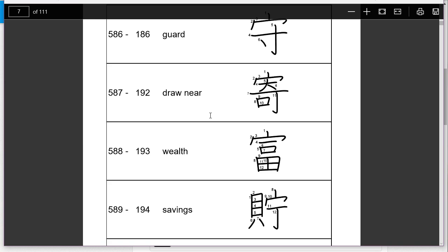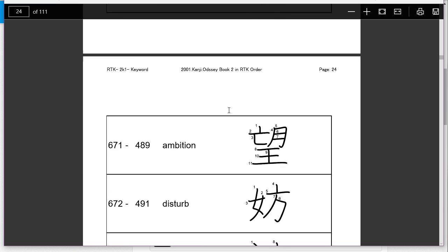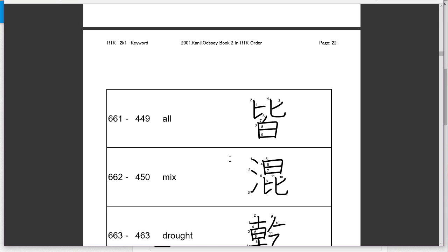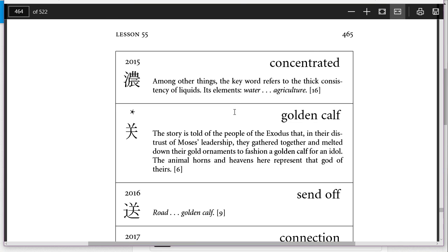Okay, and let's see, we're at lesson... what do we do? We did 7, so I should be at like 21, something like that. Yeah, so something like here. I think we did this. Yeah, that was the last one, so this should be the one that's starting up, page 22. All right, so this will be tomorrow when I start learning. I keep saying learning, but I'd also like to mention it's not really, I'm relearning. Tomorrow I'll start relearning part 2 of Remembering the Kanji optimized. And what page is that supposed to be on? Number 449? We have that already. Oh, I gotta go all the way back up there. Good gods. Okay, 449.